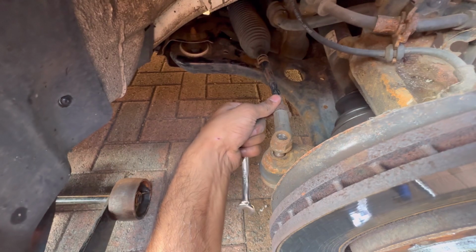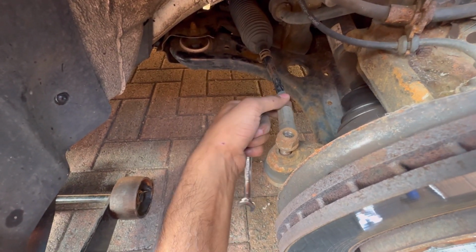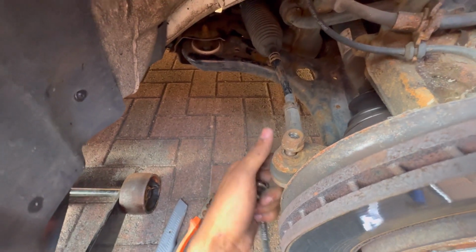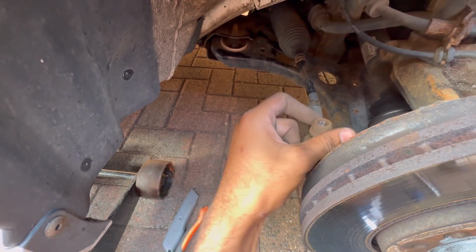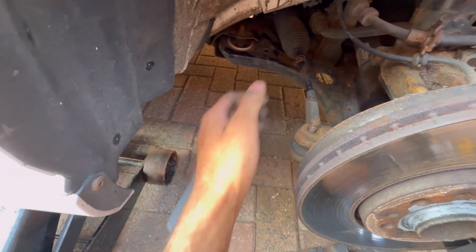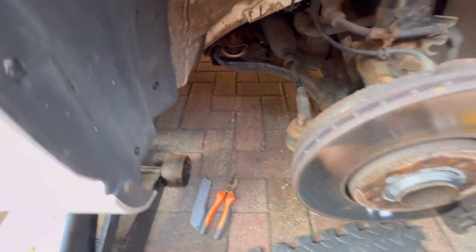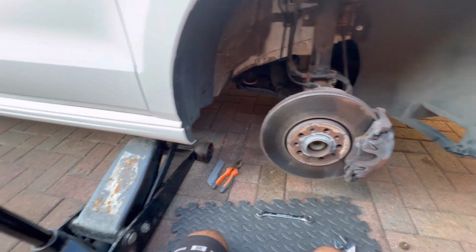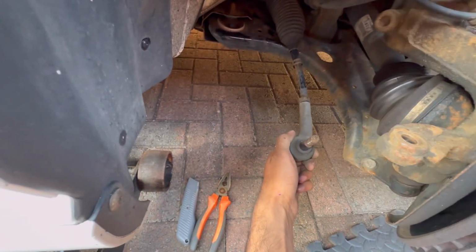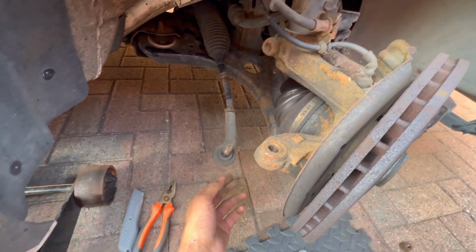But in this case we're replacing the whole thing, and also getting it aligned straight after, so I don't really care where this bolt goes. So I've loosened it up enough. Next thing is to take off this whole bolt completely. Then you want to hammer this down. Where's the hammer? So let me get the hammer. I'm gonna knock it out of place. Yours might be a bit more seized than mine was. This will move out of the way for you.